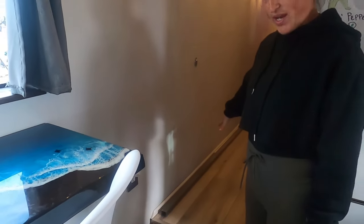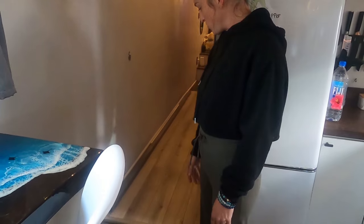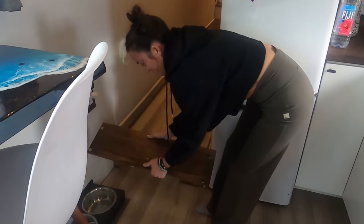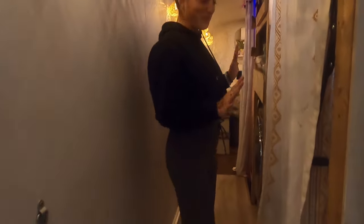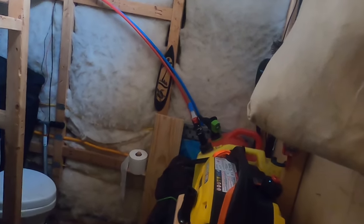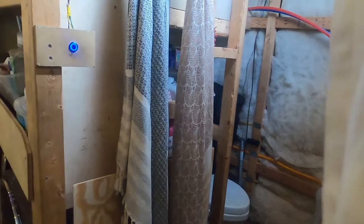We had to deal with the wheel wells having a flat nose, so you have to get creative with what you're going to do over those. Since we did the roof raise, we decided to do storage under here — so this is all my dry storage, my pantry. We used some earth magnets; it works for now. Then we did the long hallway. The bathroom's not done yet, but it's still fun to take a peek — it's storage right now. We have the toilet and the outdoor shower, but it's going to have a skylight. I'm going to tile the whole thing and do a wet bath, so it's going to be a massive bathroom.